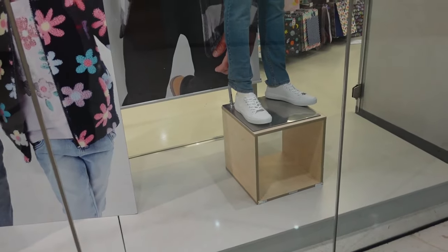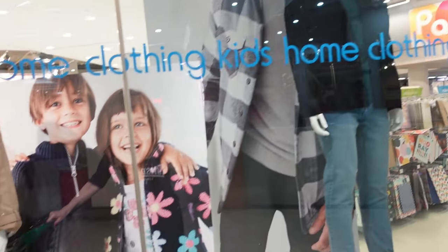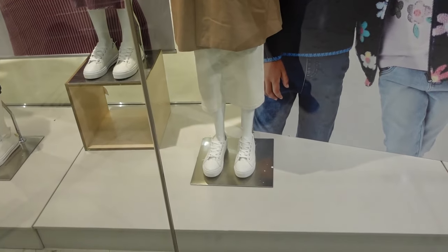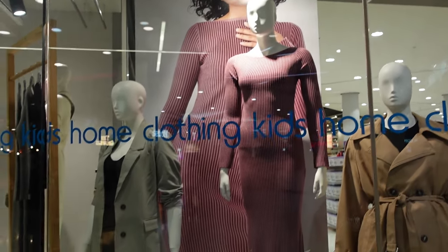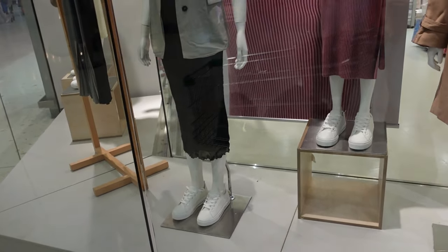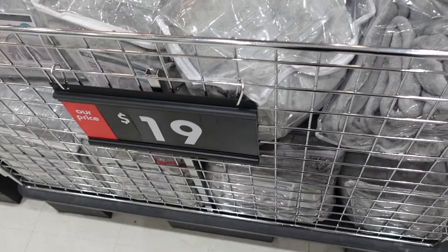I'm on approach to Kmart and I stopped to look at the window display. There's some nice guy clothing there, and then there's a nice overcoat with what looks like pajama pants — I'm not sure what's going on there. Love the pink dress, love the coat next door — the olive jacket, I should say probably. And then there's sort of a matching mother and daughter sort of look going on there, so that's quite cute.